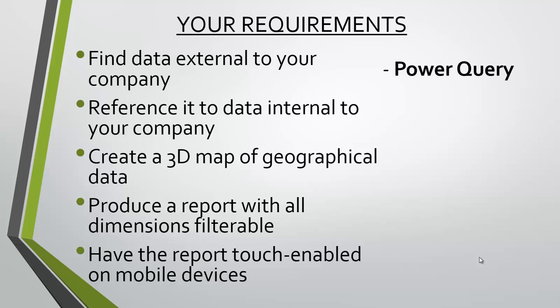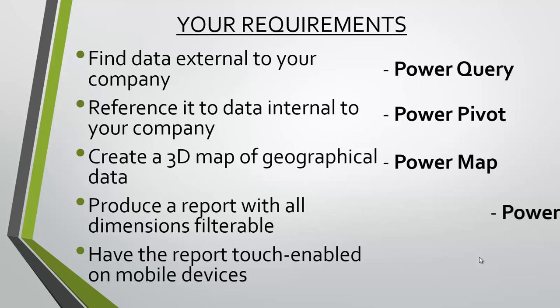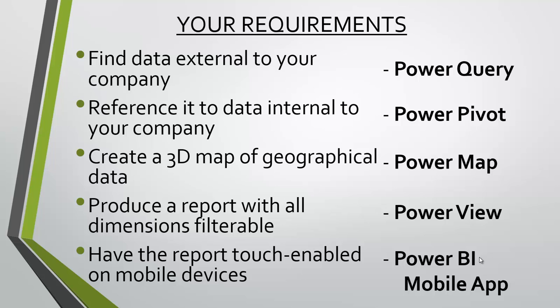Power Query, for example, can help you find that external data. Power Pivot makes it easy to reference that data to data internal to your company. Power Map makes it easy to create a 3D map of geographical data. Power View can be used to produce a report with all dimensions filterable that can finally be released to the existing Power BI mobile app. So let's get started.